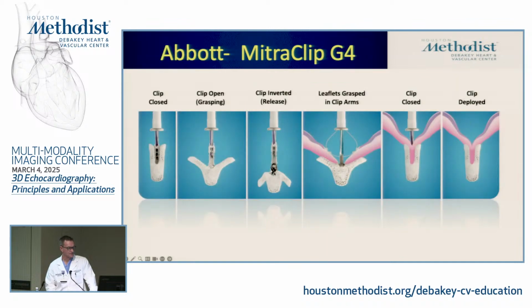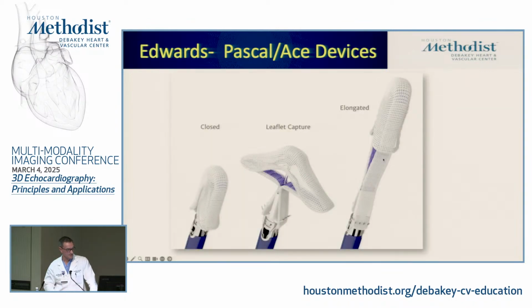One of the features is that the device, at least the Abbott one, has this version of everting. So this is a tool to say, if you go down there and you get tangled, you can't pull up your arrowhead and you can't close blindly on cords. So you evert the whole thing, hoping that you come all the way up and everything slips off. That's a way to hopefully get untangled by everting. The other platform has a different solution to that. It doesn't evert, but it elongates, but effectively creates the same thing. It sort of gets rid of the arrowhead feature so you can hopefully pull up out of the cords and avoid entanglement.